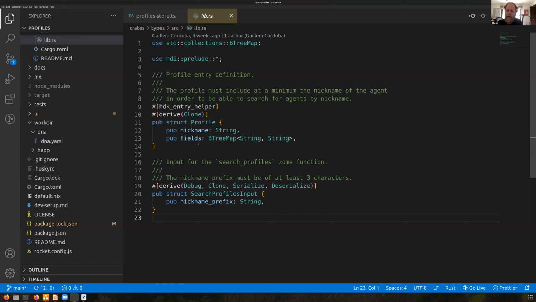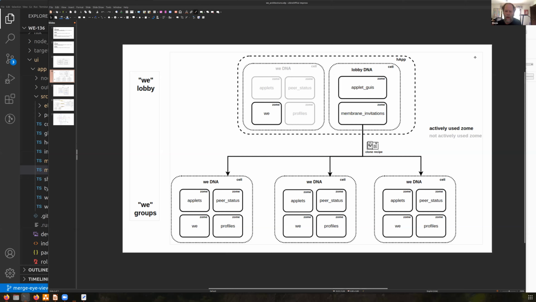I think I'm trying to get at questions of identity. Yeah, sure. Okay. So if I wanted to know who are all the people that are in group X, right? Someplace the membership of the group is stored. Yeah, that's in the profile zone. So every agent that joins makes a profiles entry in this zone. Right. This DHT. Right. Okay, that's what I thought. So it's the code, but also the storage.